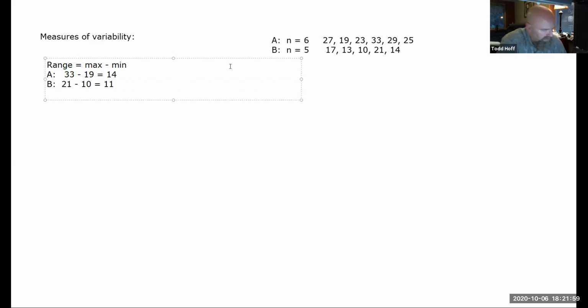So we do get a difference in range. Set A is more spread out, which makes sense, as there are more data points in it as well. Well, the thing is, looking at set B, I can make a lot of data sets that have 5 data points in them that have the same mean of 15. They could have a mean of 15, and they would still have very different ranges, or have the same range but still not be the same amount of spread out or variability. So we need something a little more precise than just a range.